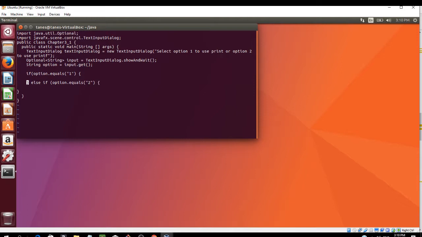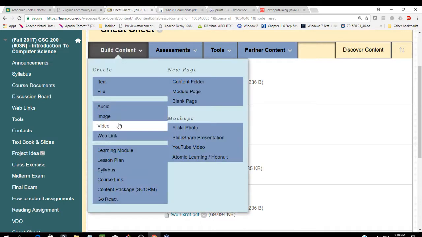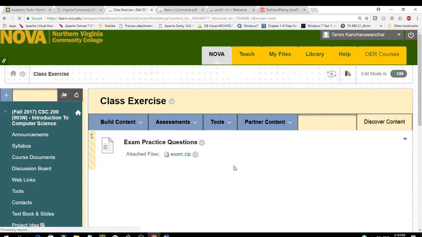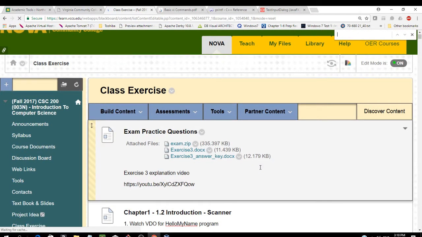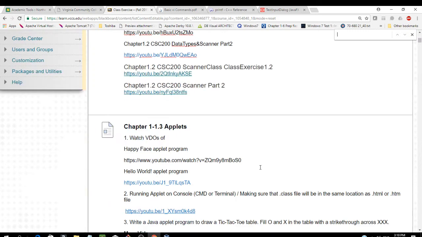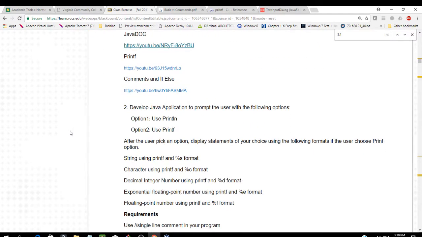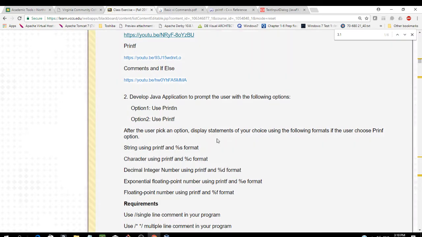So what we're going to do when option equals to 1, we said we're going to use print, right? So what we try to print, let's create the question then. So you can display any statement of your choice.